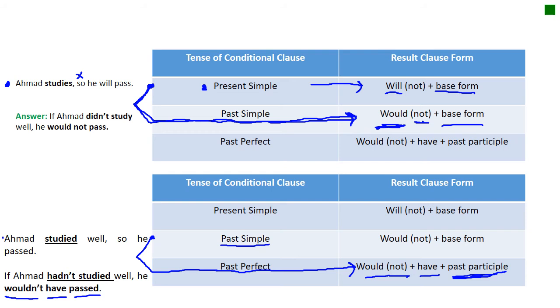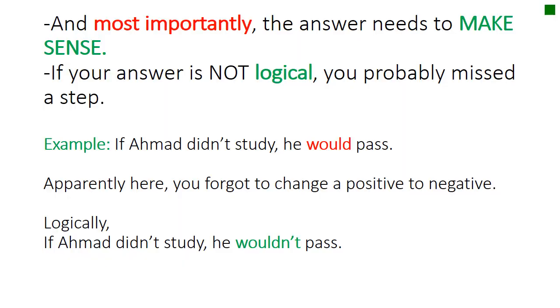Because as I told you time and time again, when we write something, it is like reading it 20 times, okay? So this is our chart. Most importantly, the answer needs to do what? To be what? It needs to make sense. Reread it. If your answer is not logical, you probably missed a step.